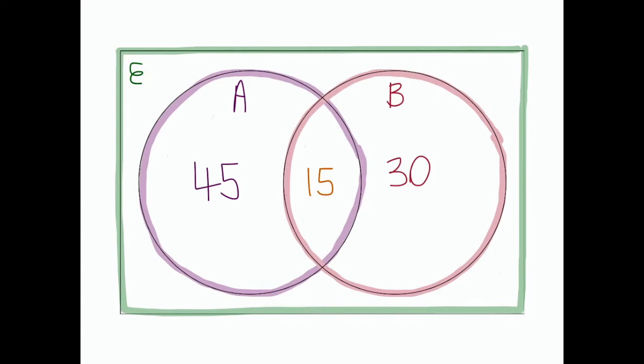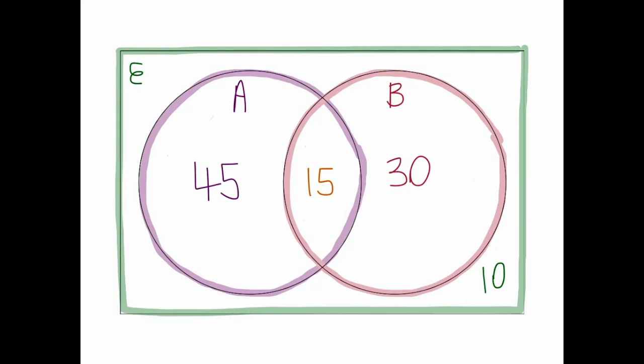100 minus 90, it tells me that there are 10 people who don't own a dog or a cat according to this survey. This means that of the 100 people who we asked, 10 don't own a cat or a dog. So that means that the complement of the data is 10, and this will go outside the sets. The 2 circles together, A and B, that's called the union, and it includes all the outcomes in A or B. So that's 45, the 15, and the 30. The middle section, which is where the 15 is, that's called the intersection. And answers can only go in there if they are both A and B.